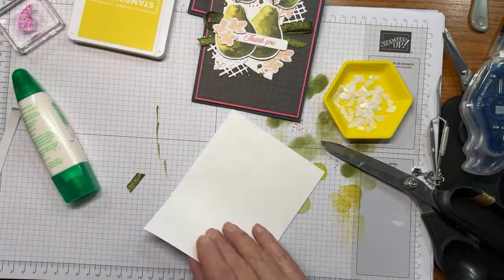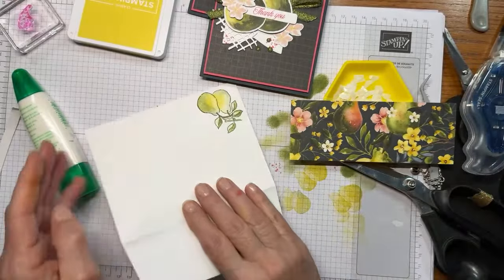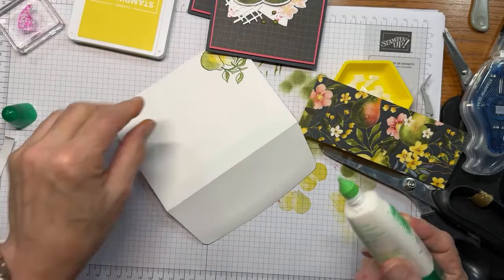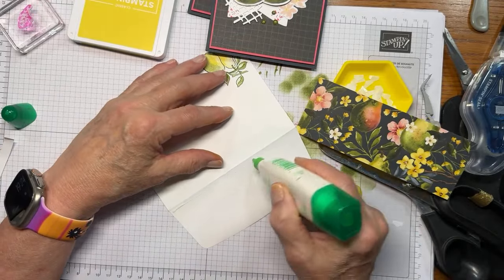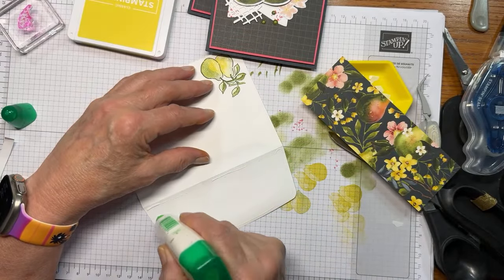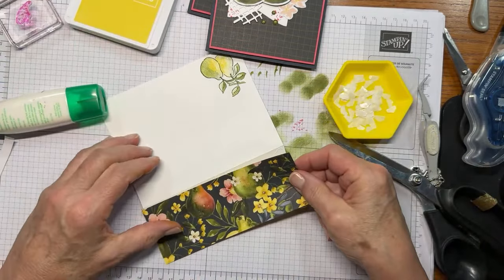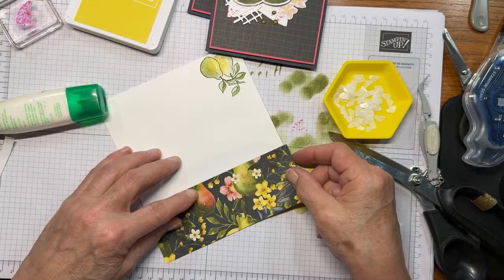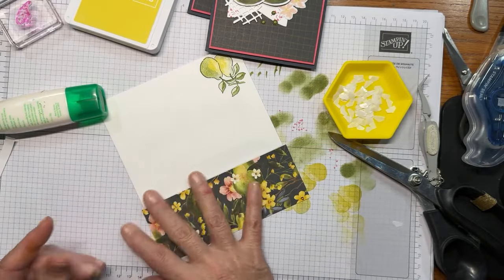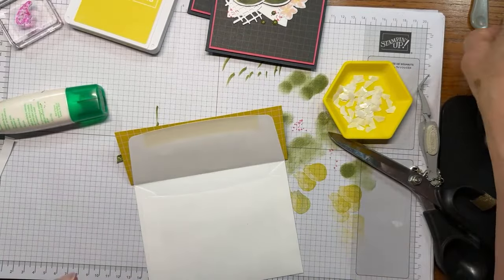This is the beautiful DSP that I selected for my envelope because I love it. It's my favorite DSP of the whole pack. And I figure you can use any of the DSP you want because you want to make a pretty impression, and this does it. I think that grid one works great on the card front, but I think it would be so boring on the envelope flap. I do. Okay, now scissors, here we go.